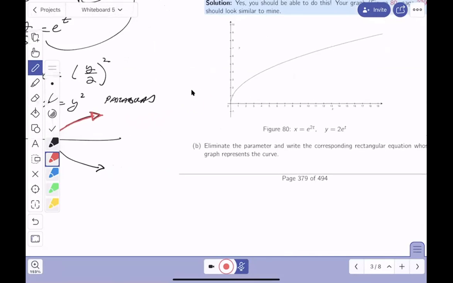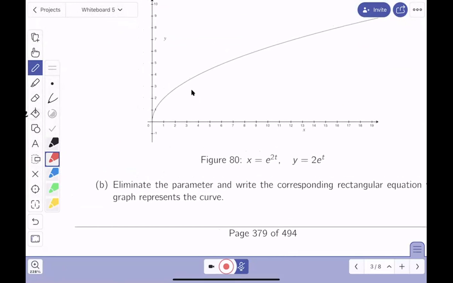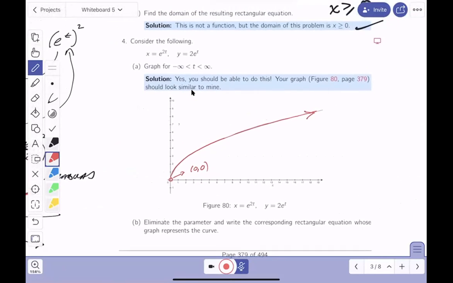Let's go look at our picture, see how we did. I noticed in the picture they don't have the hole down there, but I'm going to put the hole in there for you. So I'm going to say this point is not included. What is that point? 0, 0. And it goes off like this over here. And that goes on forever and ever. All right. So let me just see if we did that. We did the graph of it.